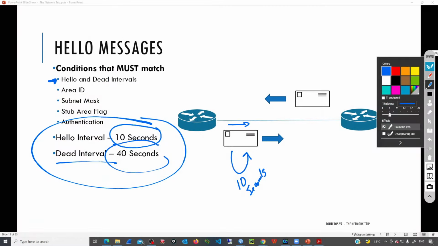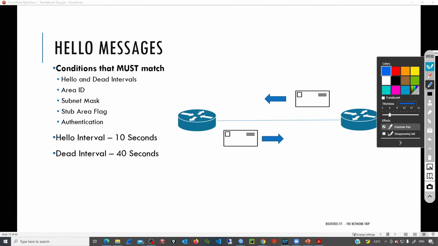The next property to match is the area ID. If that interface is mapped, for example, to area 0, that interface must be in area 0 as well. If they are in different areas, that is not going to work. The next one is the subnet mask. It's important to mention that this restriction applies to all network types but point-to-point.